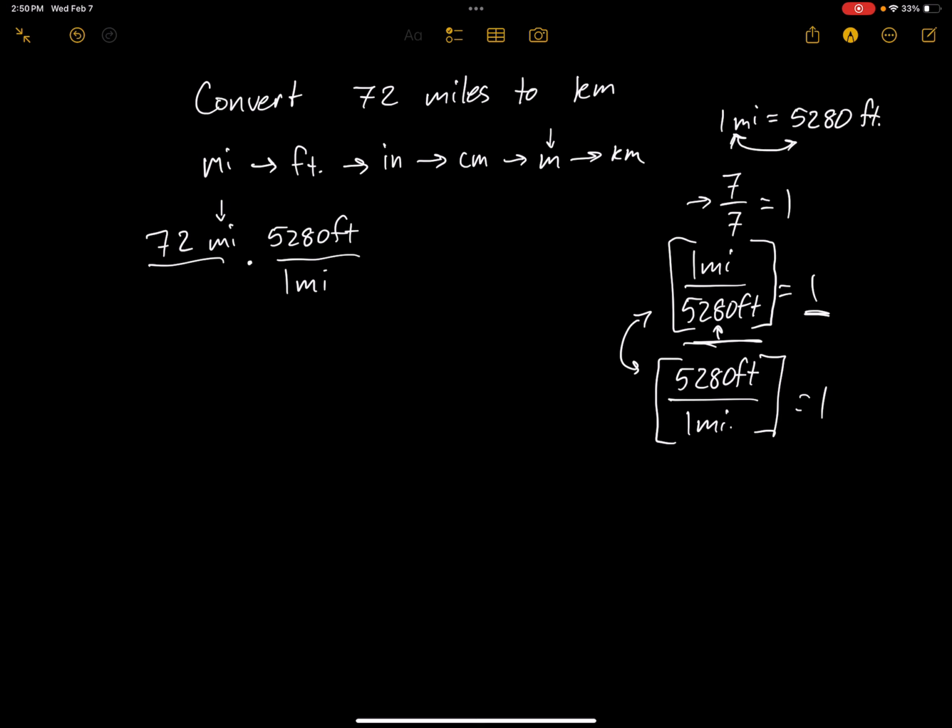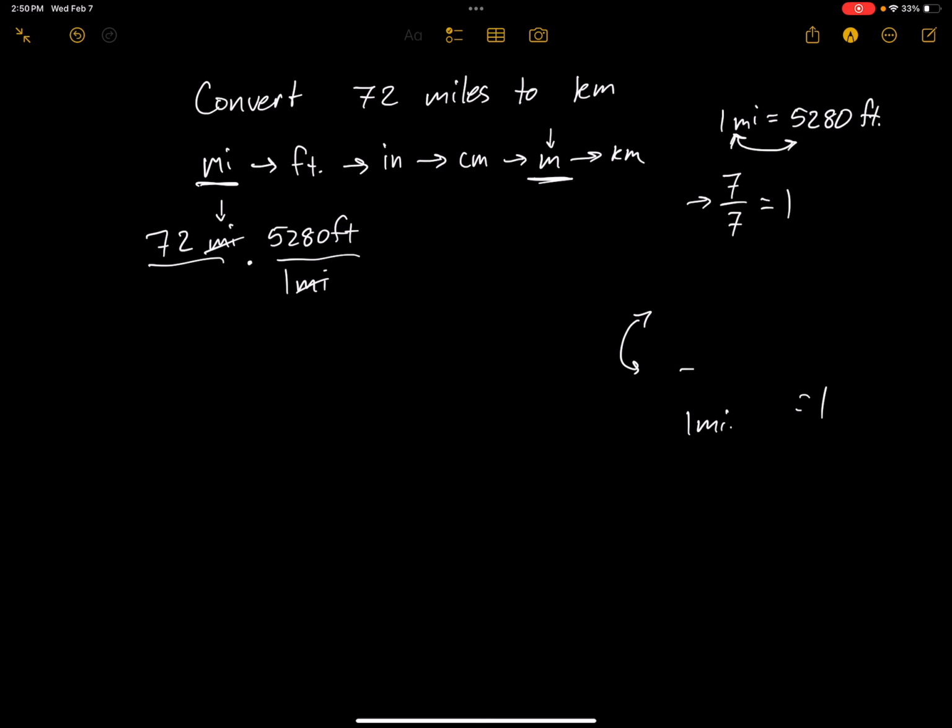The way that I keep track of all this too is I like to make sure that my units are actually canceling. A huge common misconception or point of confusion is mixing up miles and meters. And so I just want to make sure that I've got miles here and I'm not getting confused that way. Okay. So now I'm going to go to the next thing, which is another conversion factor. And I'm just going to string out a whole bunch of conversion factors.